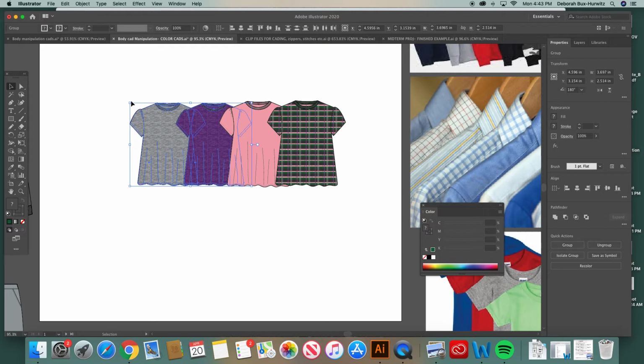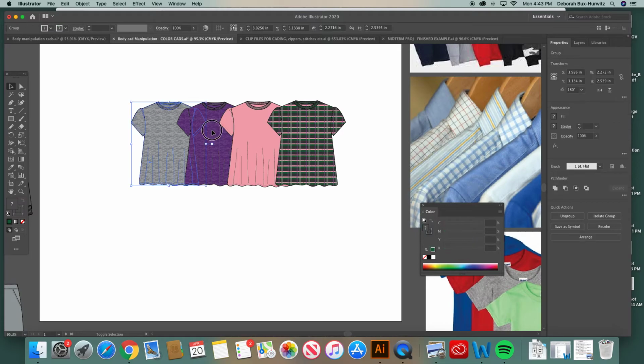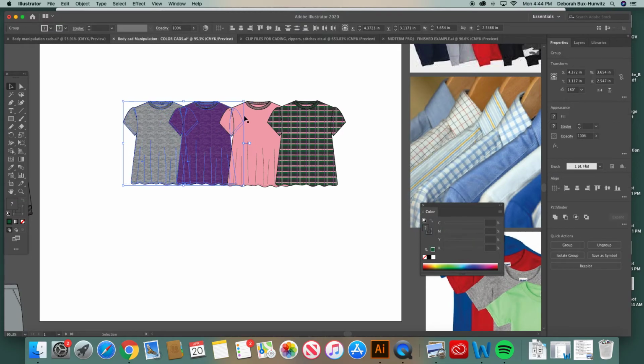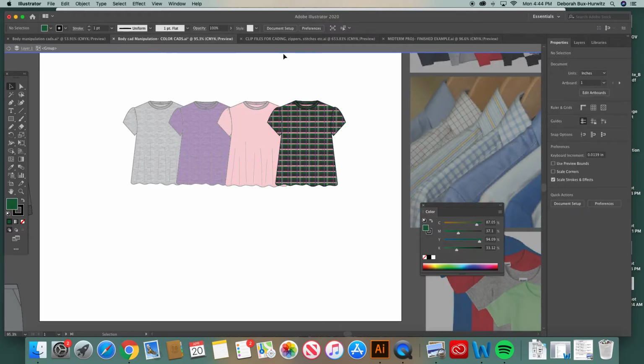These still look like they need to be a little bit bigger. All right, don't do what I'm doing, guys, because I actually made a mistake and scaled these two Heather color CADs a little bit bigger than they should have been. I should have just copied and pasted the same one over and over again to make sure my body CAD was the same size. So I'm just bringing it back to be the same size.